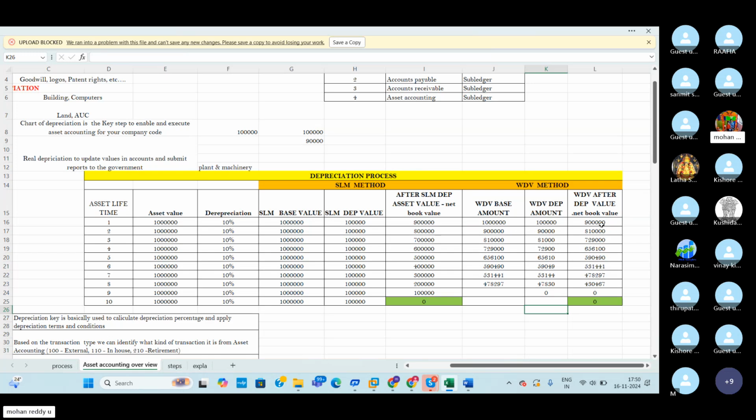Coming to the second year, we'll calculate the depreciation on the net book value. For example, first year total acquisition value is 10 lakhs, and 10 lakhs by 100 into 10%. I'll just explain. This is the acquisition value, so we treat depreciation on the baseline. First year is only 10 lakhs.